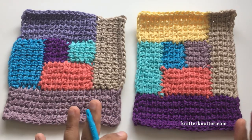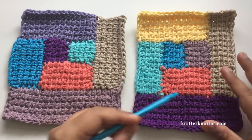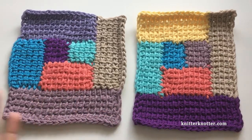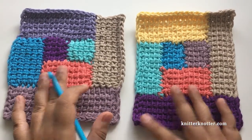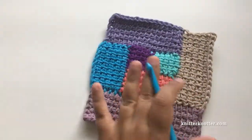You can make a full blanket or your full project by just continuing to make the same block, or you could make multiple blocks and join them together to make a larger project. So I'm going to jump right in and start with making this one first.